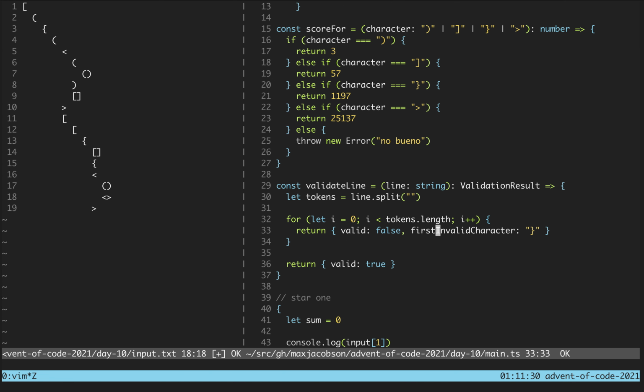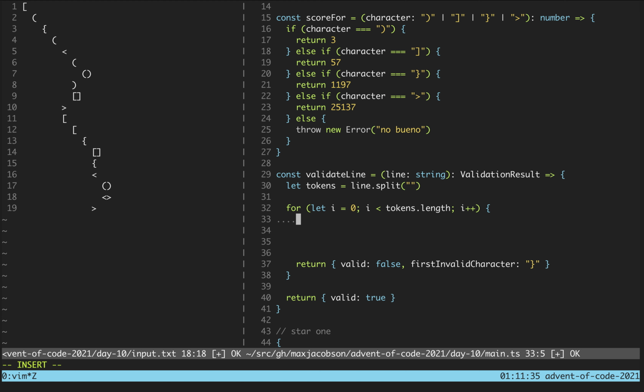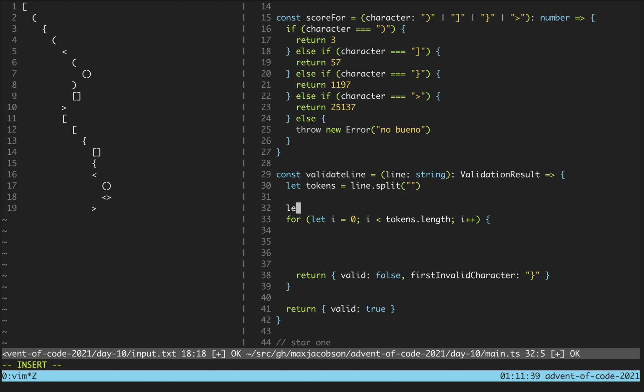Okay, great. Right, so basically what we want to do is just say let legal next character equals, and maybe maintain some set of things that would be okay to see at this moment, right?